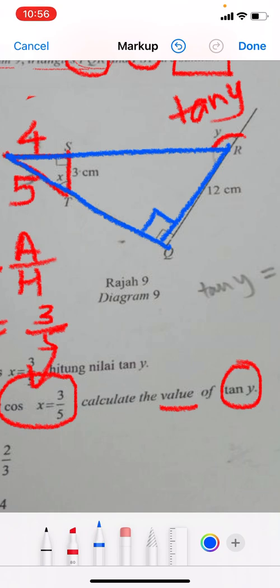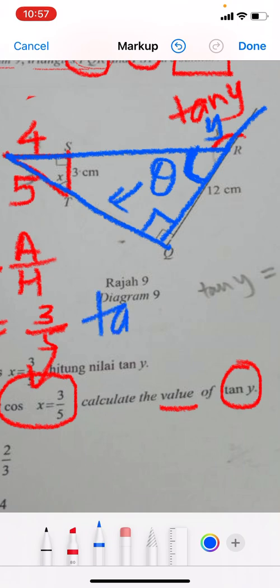And obviously, we cannot find y. We cannot find tangent y either. But we can find the angle that forms 180 degrees with y. So let's say this is theta. We are going to work out theta first. It's always to work out the neighbor angle to y. Ask the neighbor to help. So if I want to find tangent y, I will find tangent theta, right? If I can find tangent theta, I can find tangent y. They are almost the same, only the sign is different.